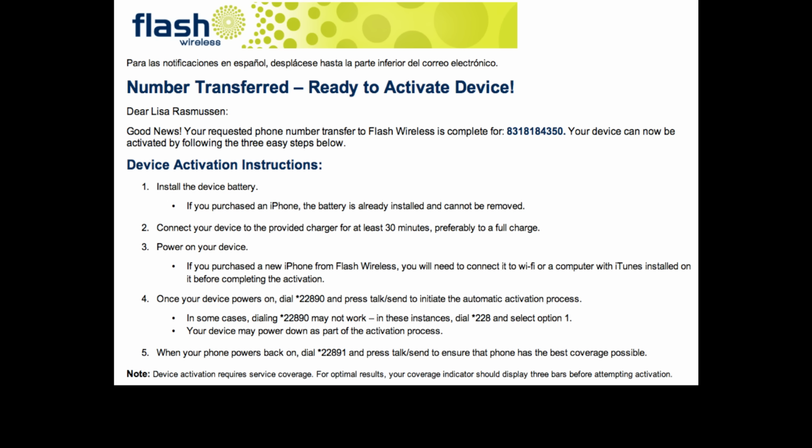If you've received this email and it says your phone could not be programmed, you're going to want to contact customer service, either in the chat box, okay, that's on the screen. There's always a chat box coming up. You can either chat online to figure out what went wrong with the order, or you can call in.